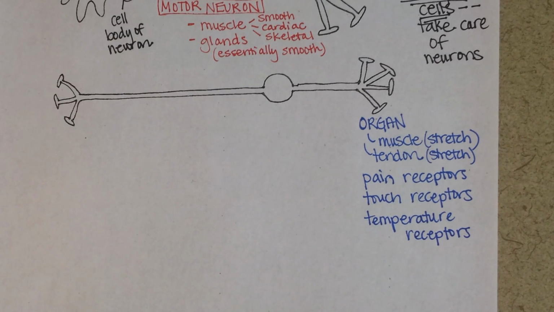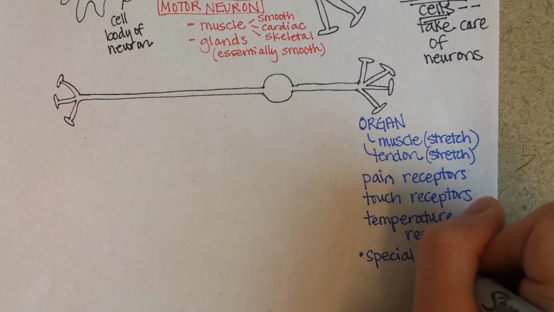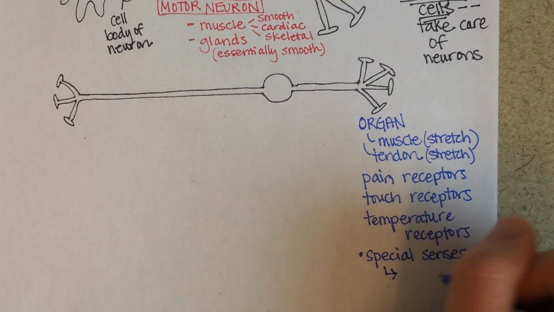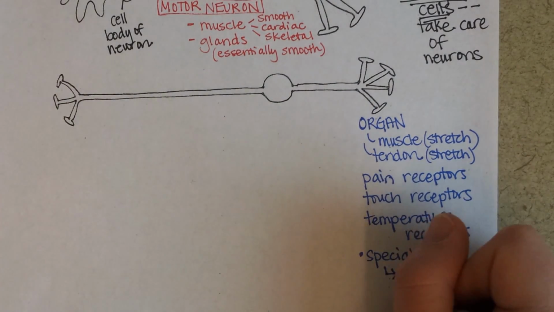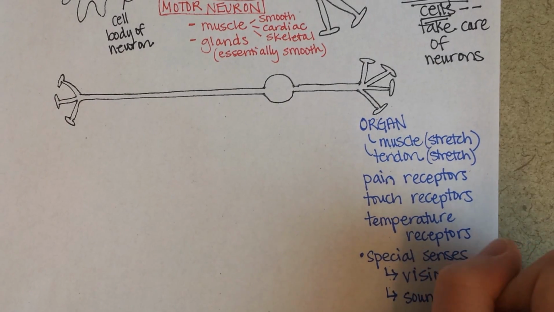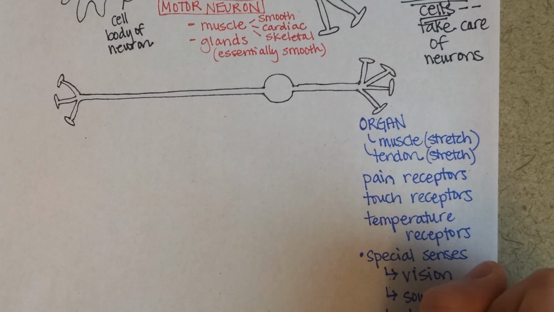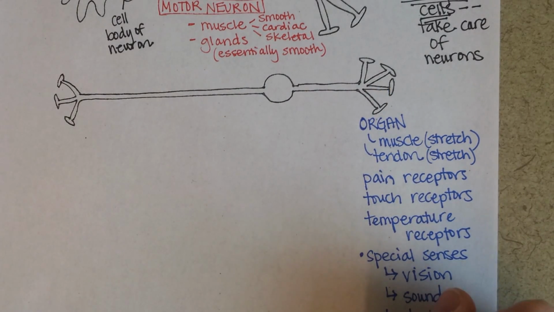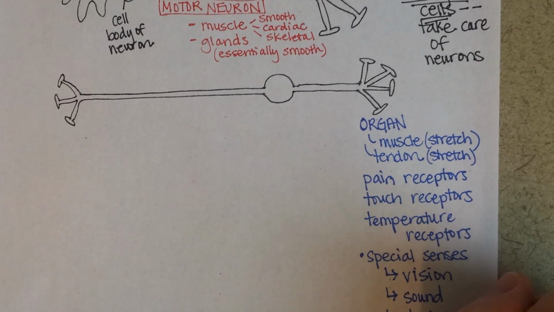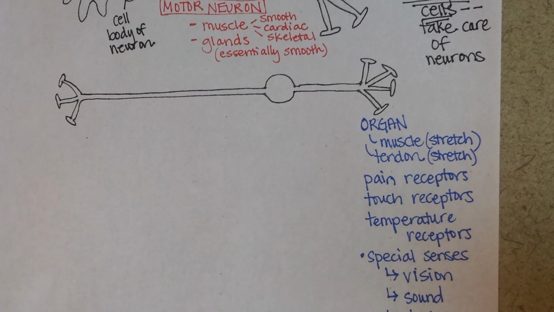Let's think about other senses that you have in your face. These are what we call the special senses. Cranial nerve number 1 gives you sense of vision. It fires its action potentials in response to light. And then there's sound receptors. They fire their action potentials due to sound waves in the air. What about taste? They fire their action potentials in response to chemicals in the foods that you eat. Smell is just like that. So both of these respond to chemicals. And vision and sound, they're responding to waves. It's just light waves versus sound waves.